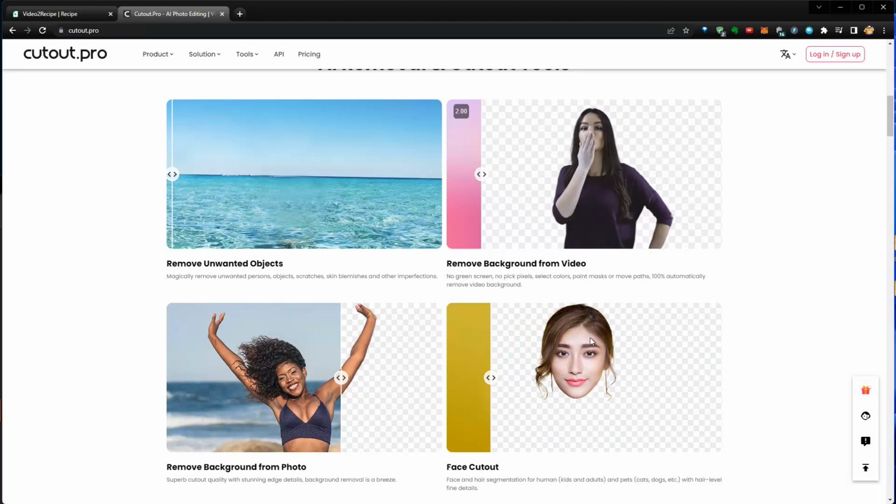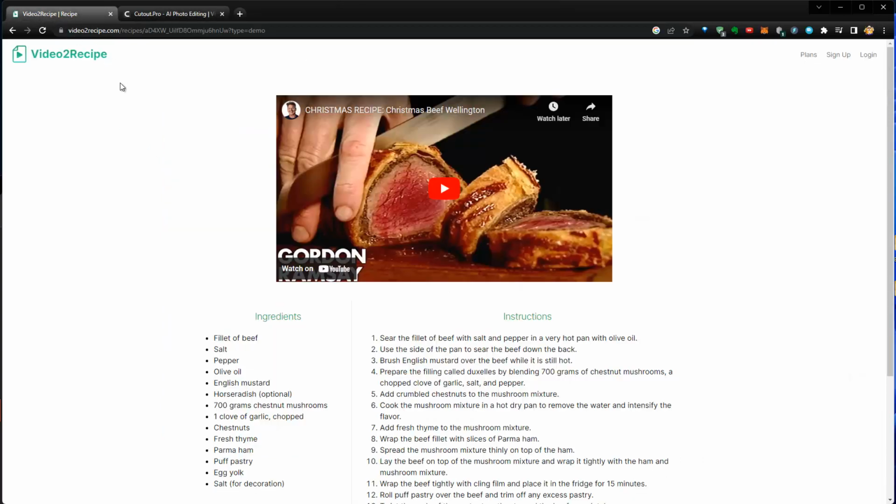Amazing. And the other tool I'd like to share with you, if you are into cooking, is Video to Recipe, and this works the following way. Maybe you have seen a YouTube video where someone tells you about and prepares some kind of meal, and you want to also cook this meal. But maybe you don't want to watch the whole video because it probably takes a little bit longer.